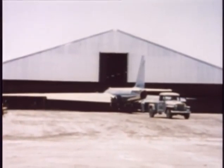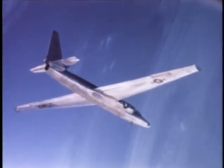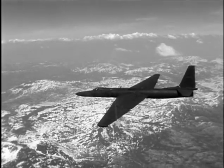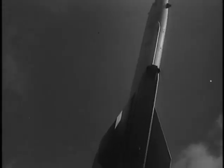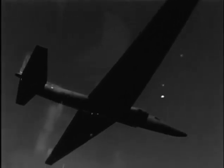Kelly's Skunk Works produced their first spy plane in 1955, the U-2. In an effort to evade Soviet radar, the U-2 was designed to fly at an altitude of 75,000 feet. In 1956 it began overflying the Soviet Union on reconnaissance missions. But the Soviets' latest radar systems were more advanced than anticipated—when the U-2 first began operations, they were shocked to discover that the Soviets were tracking them even on the very first mission. Every U-2 flown over the Soviet Union was in serious danger. Lockheed had promised the airplane would never be seen.